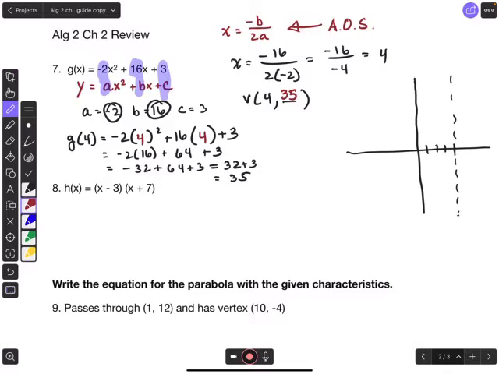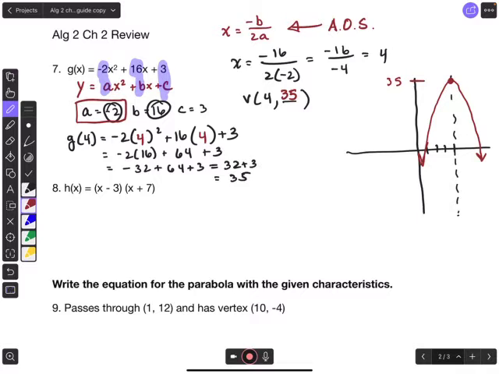So this thing is way up here. And we'll just mark that as 35 and put a dot. There's my vertex. Now, we'll talk about whether it's a max or min in a second. Let's look at this a value. That's the same a we used before. The negative sign in the a tells me it opens downward. It's sad. The 2 tells me it's kind of narrow. So it just looks something like this. And that's a pretty good graph.